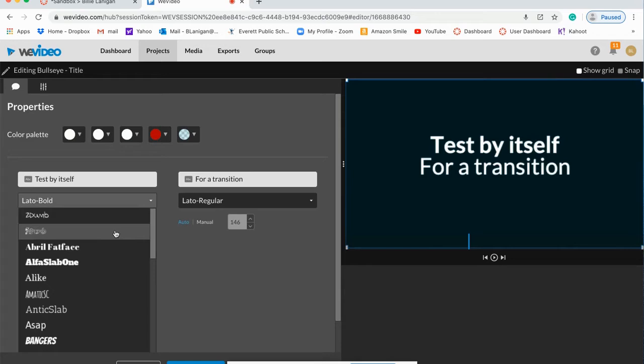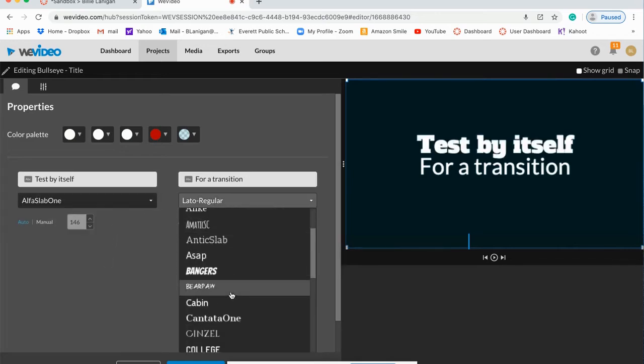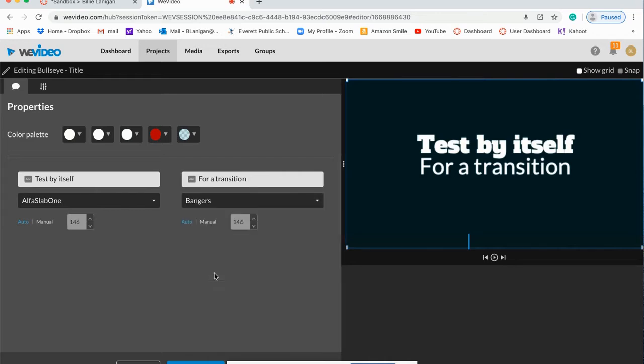So I can go up here and let's say I want that. Here, let's say I'm going to do that. And again, if you want to change the size of the font here, you have to use manual and then go in and change it to whatever you want. Okay, or you can just keep it the way it is.